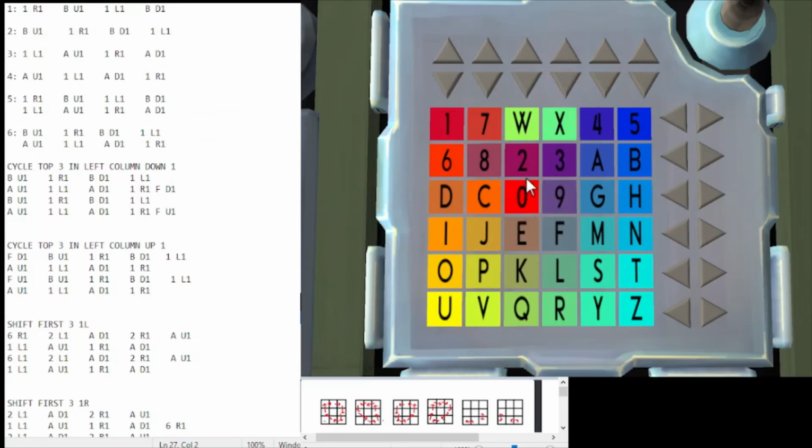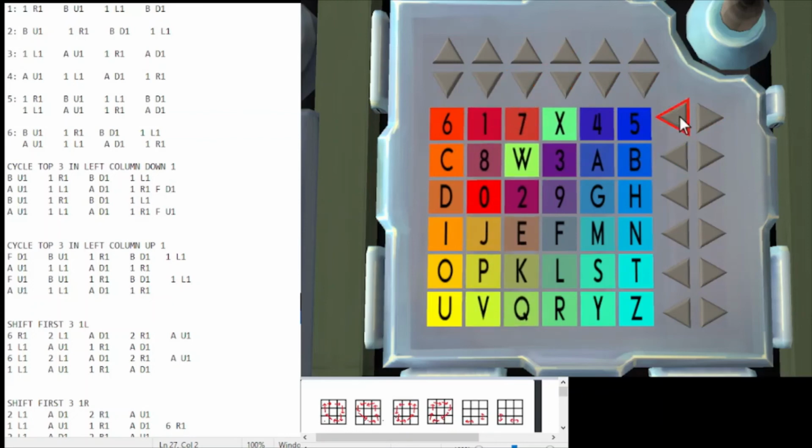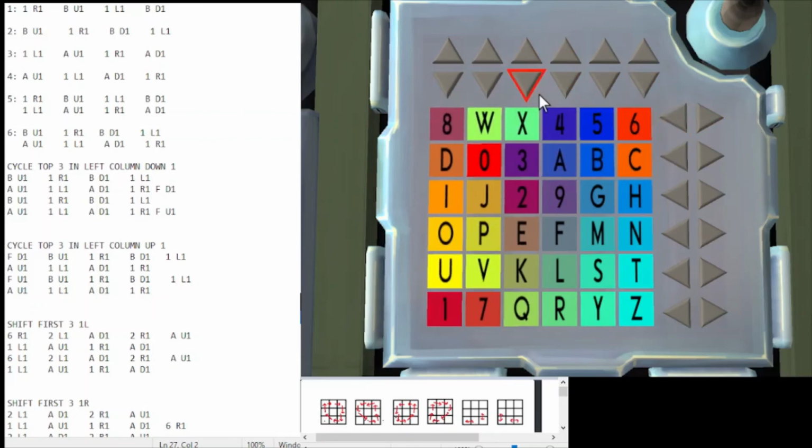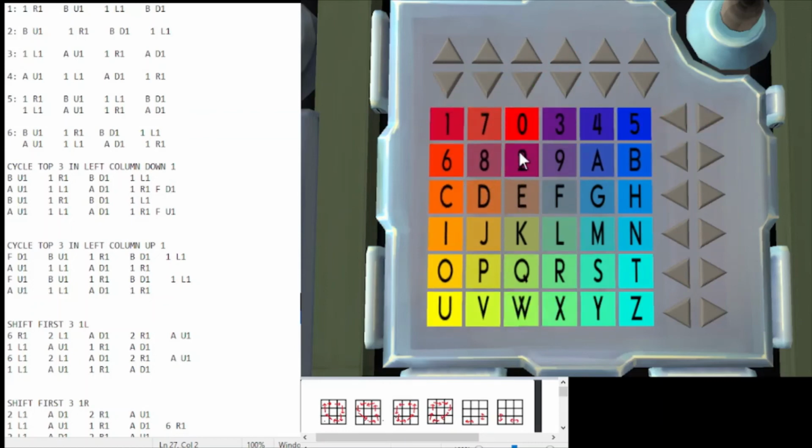This is fine. If I just slide this down 1, I can swap C and D, and then I swap 0 and 2, which doesn't bother me at all because they're not in the right place anyway, but I will get C and D in the correct spot. So now we do move 5. And then 1 left 1, A up 1, 1 right 1, A down 1. And there we go. C and D swapped places. Some stuff happened with 0 and 2 that we don't care about, and now these 3 are correct.